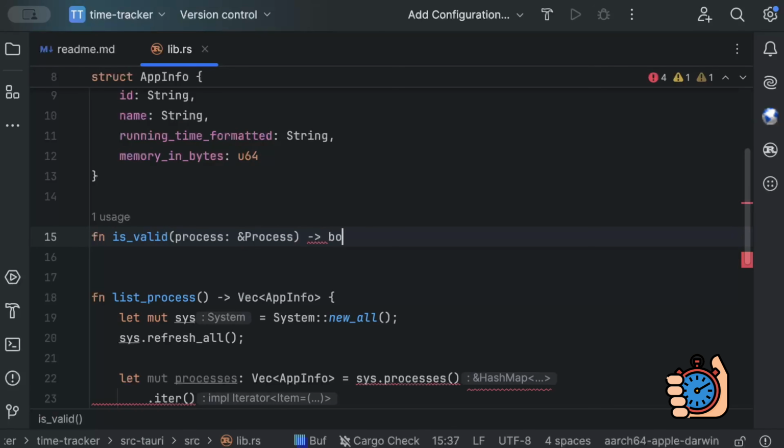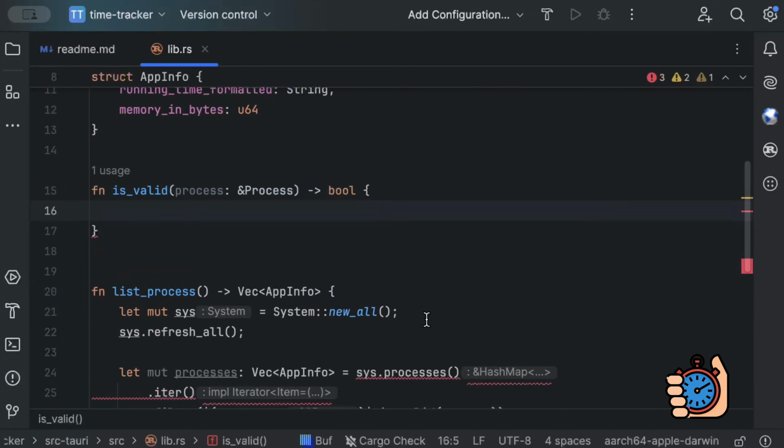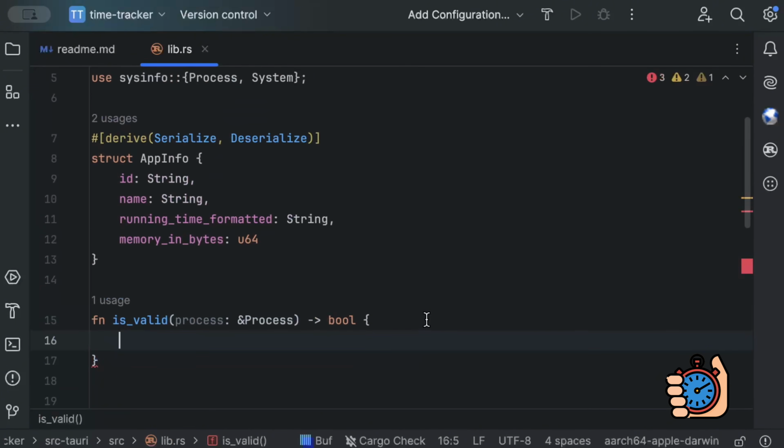Because there could be thousands of processes running on our machine, and there's no way to detect using sysinfo which one are user applications, which one are helpers or required for just executing. So for that reason, we'll just use a custom function to detect if it's a user process or an application. And how do we do this is using a fuzzy match logic.